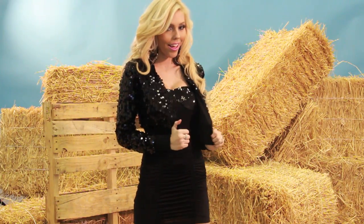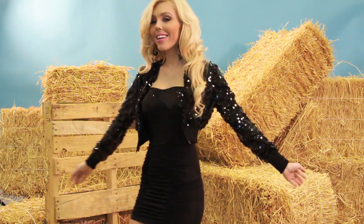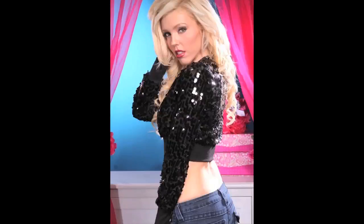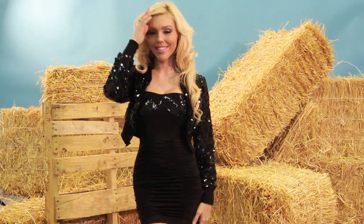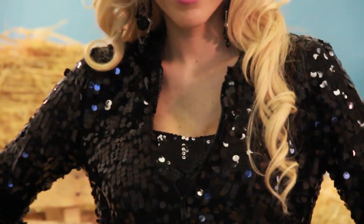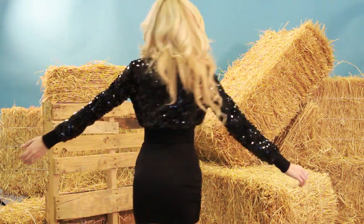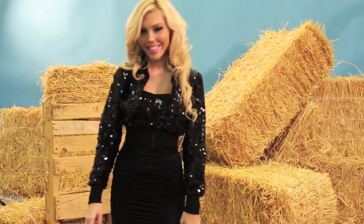Last but not least, we have this insane over-the-top jacket that will add spice to anyone's closet. This jacket is a must-have for those sequin lovers out there. How many times have you gone jacketless because you didn't have a fancy little jacket to throw on? Well, this flashy little thing has got you covered. It's a great addition to those club looks when you don't want to be weighted down by a huge heavy winter coat all night.